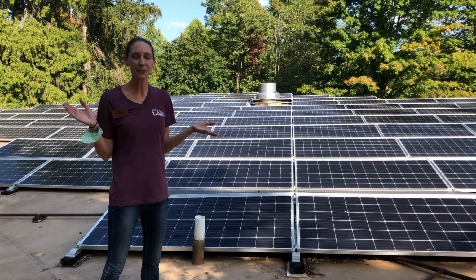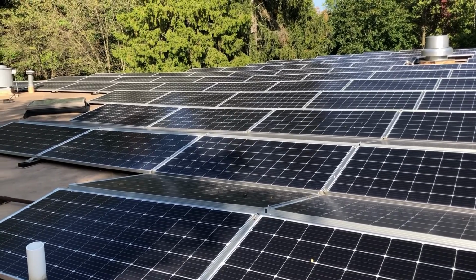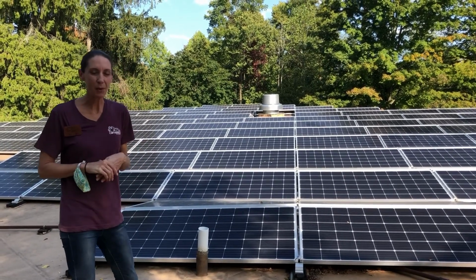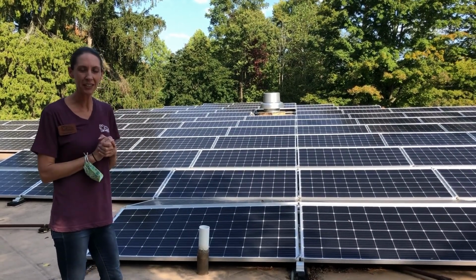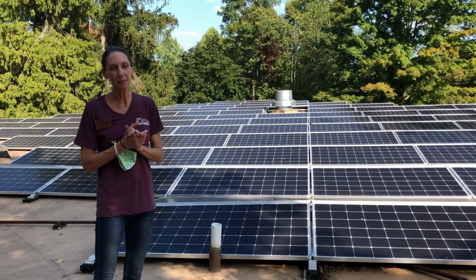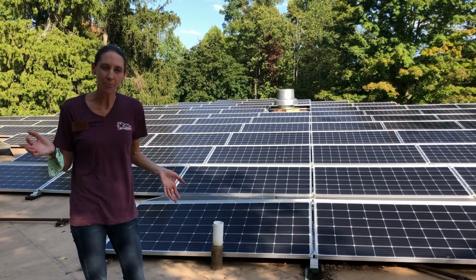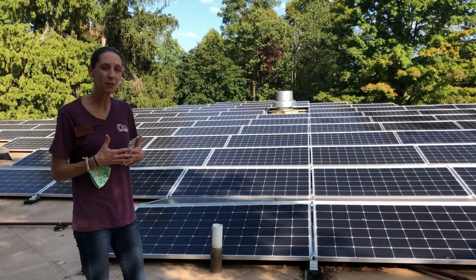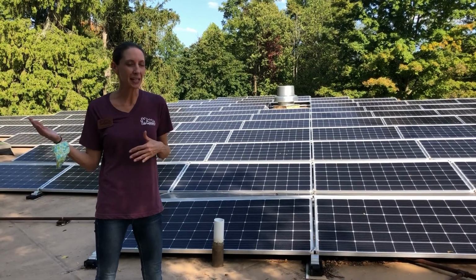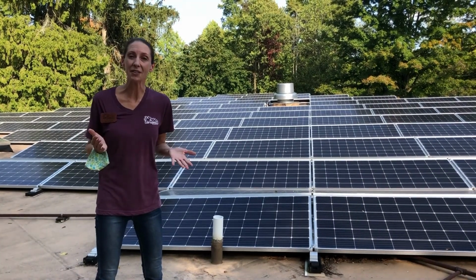Okay, so here we are on the roof of our dining hall, looking at our solar panel array of 180 solar panels. We feel so lucky and happy to have these up here for a whole year now. So our constituents donated enough funds to cover the full cost of this installation, and it produces about 25% of camp's electricity needs for the entire camp. And we also have 80 community solar panels that we lease with our local utility, Midwest Energy. And so when you combine those 80 with this 180, about 40% of our electricity is powered by solar energy.